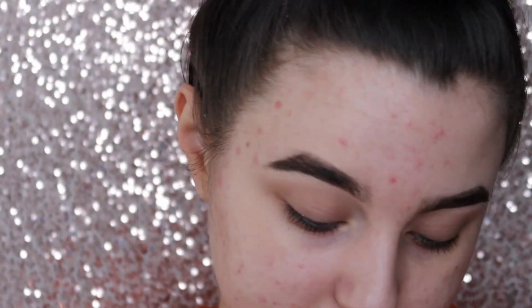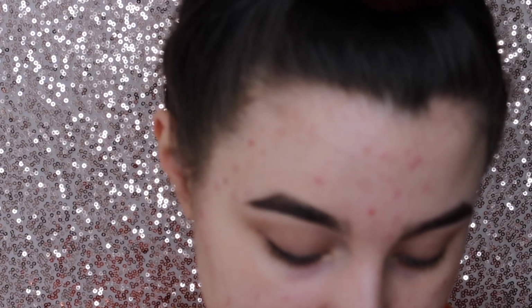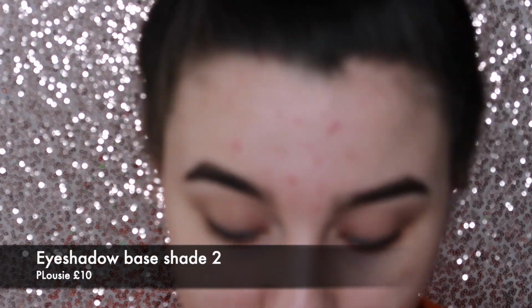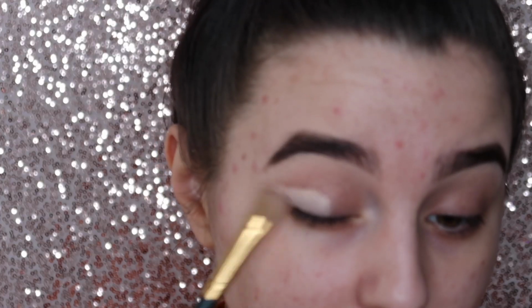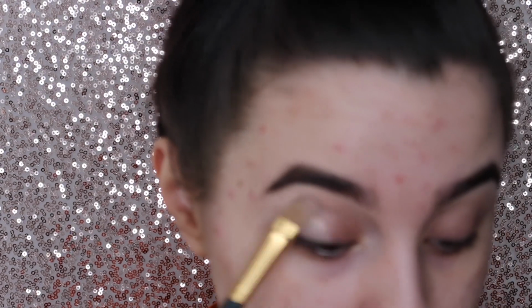So as always, I'm going to start with the Peelerly base in shade 2. I just put it on the back of my hand. I'm starting with my eyes because I think there's going to be lots of fallout. Just taking the Peelerly base on the BH Cosmetics 102 brush. It's from one of their sets. Start patting it on my eyelid. So I'm just priming one eye because I'm only going to do one eye on camera like always.